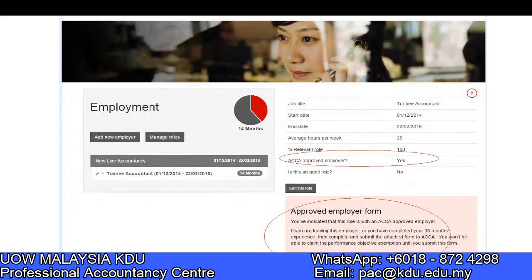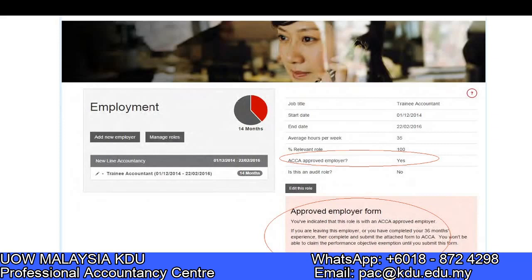This is because in order for the company to call themselves an approved employer, they need to have a series of training and proper records to prove to ACCA. The company has already done a lot of things back end to get this status.